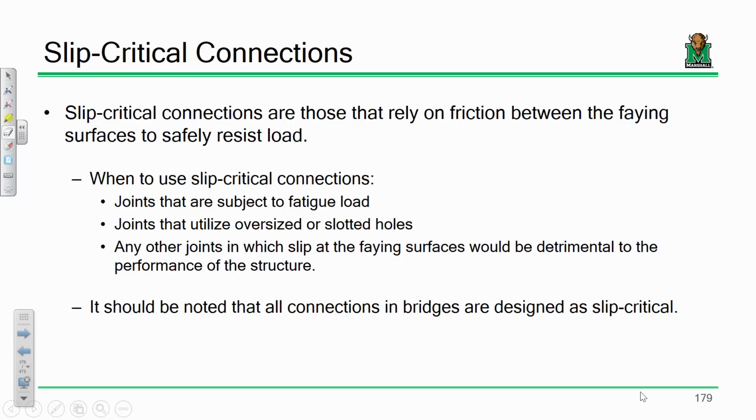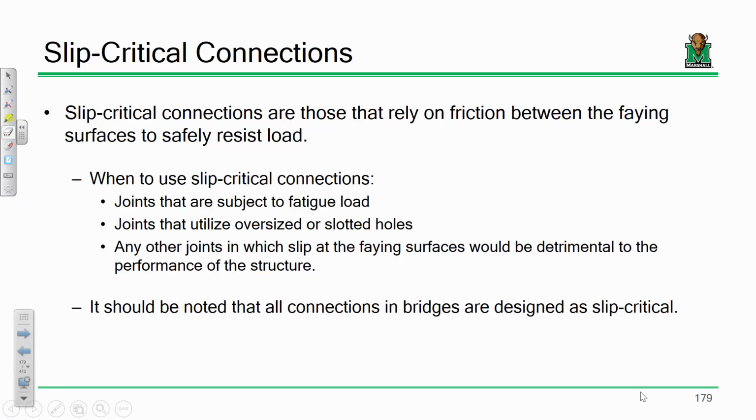Slip critical connections are a little different. Slip critical connections rely on a little bit more than just the bolt coming into contact with the plate. They actually rely on the friction that you develop between the two plates of a bolted connection. You've got plate A, you've got plate B, you stick a bolt through them. As you tighten that bolt, what happens to the plates? They smack together. And so with enough oomph on that bolt, you can start to generate a significant amount of force between those two plates. Hence, the frictional resistance that comes in a slip critical connection.